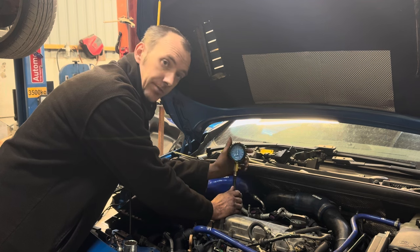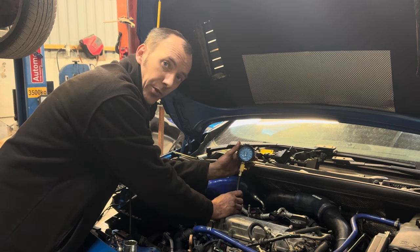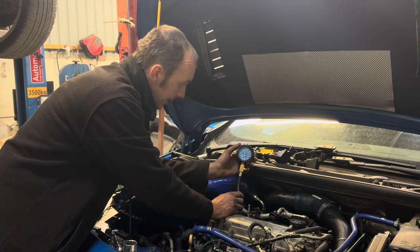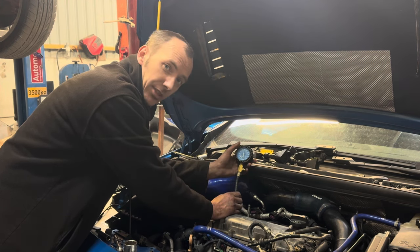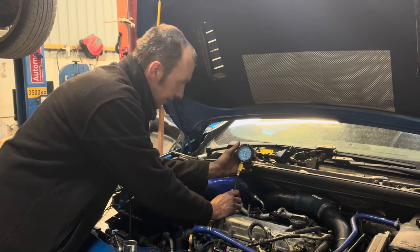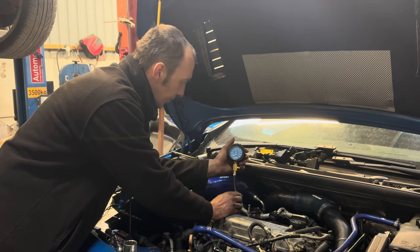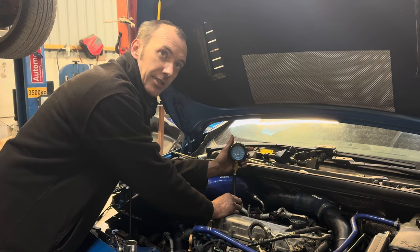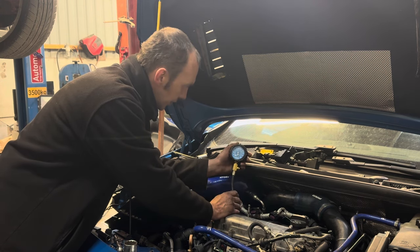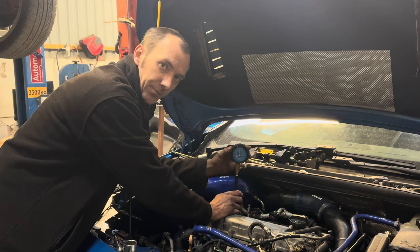And the achievement is there. If that was a bent valve, the oil would have just passed straight past it. So we believe the actual issue now left with this is potentially a ring sealing issue. As well as, we will obviously have to redo the timing chain to make sure it's got all fresh parts. But yes, that's where it's at.